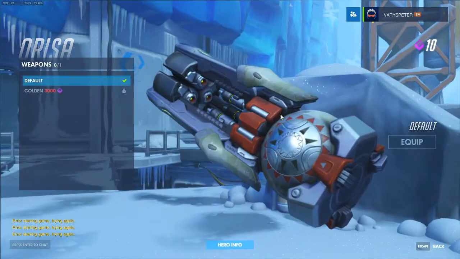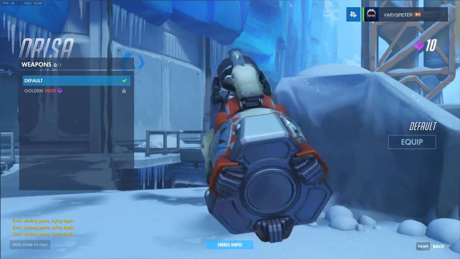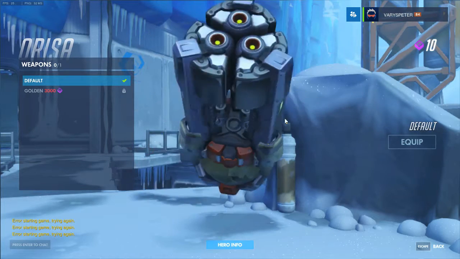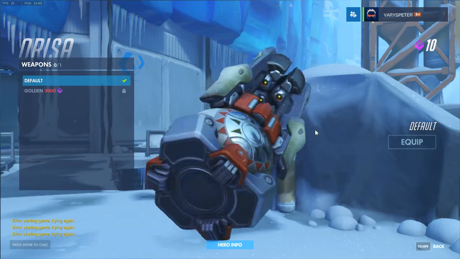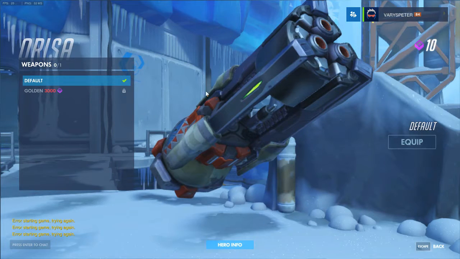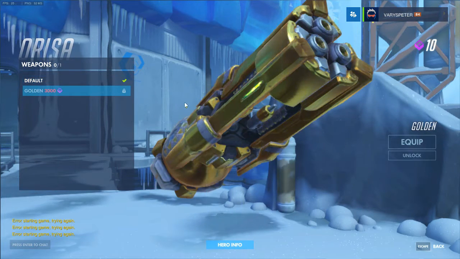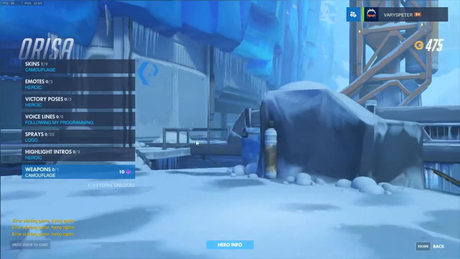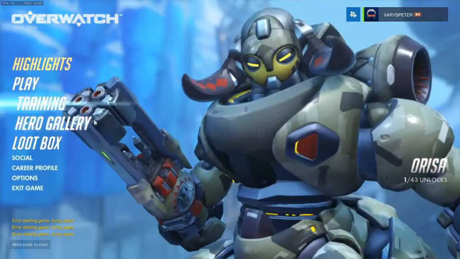And here is her weapon, a pretty generic machine gun. While shooting, she actually slows down like Diva, but this one has a 200 ammo charge, not infinite unlike Diva's. And this one is the golden version, which is pretty golden, if I do say so myself. Coming back with that same meme again.